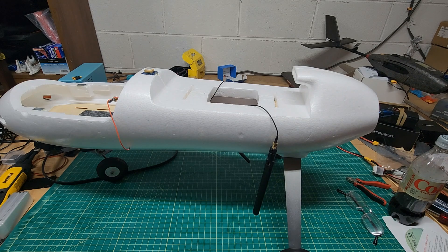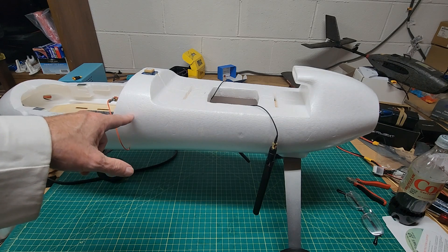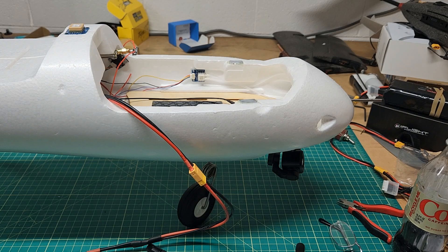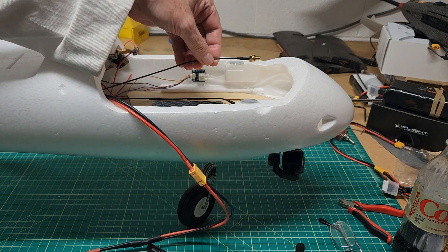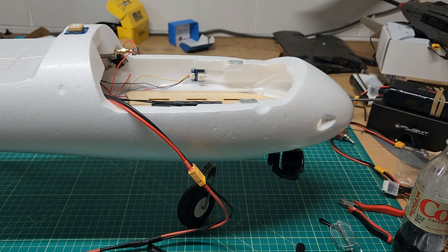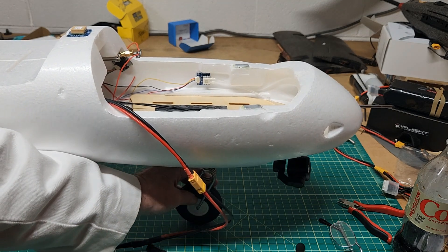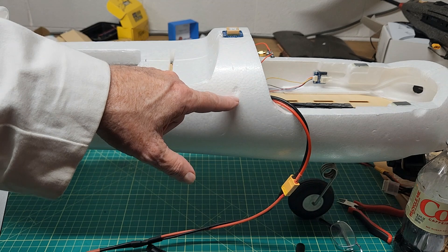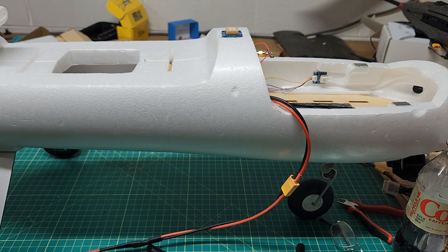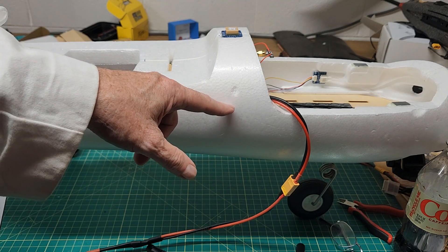My next possible area would be to bring the antennas out the side here. The antenna wires only come so far forward from the air unit, so I can't get the antennas into the front area. I could put them in the top hatch, but then I'd have to screw them down each time I flew. I don't particularly love the idea of putting them right here at 45 degrees on each side either — there's a compass GPS module up here — but I think that's what I'm going to end up doing.